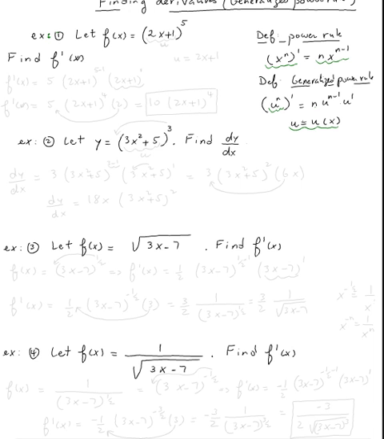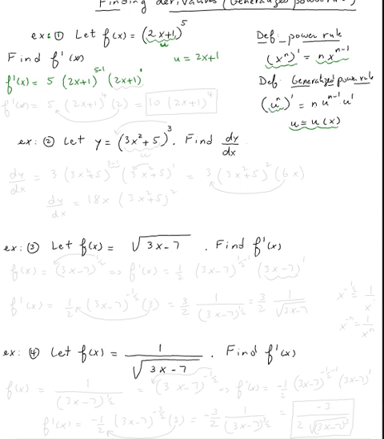So here f of x is equal to (2x plus 1) to the fifth. We're trying to find f prime. So think of the inside as a u. So this is the u. According to the generalized power rule, f prime of x is supposed to be equal to 5 u to the n minus 1, which is 5 minus 1, times u prime. Remember, I'm saying u is equal to 2x plus 1. U prime means (2x plus 1) prime, right?